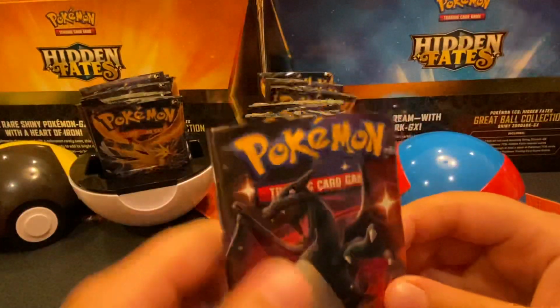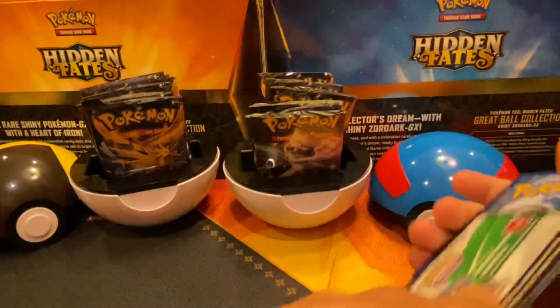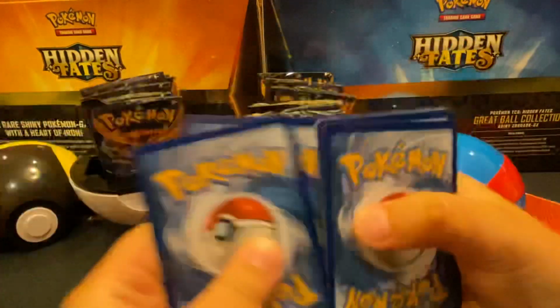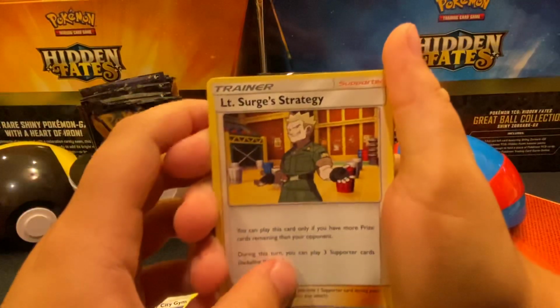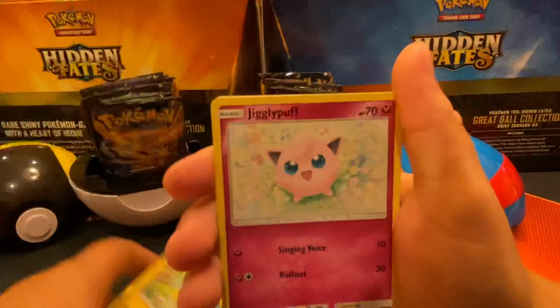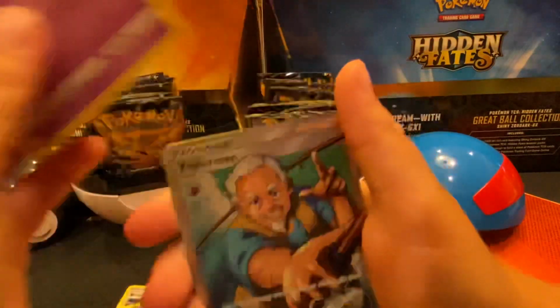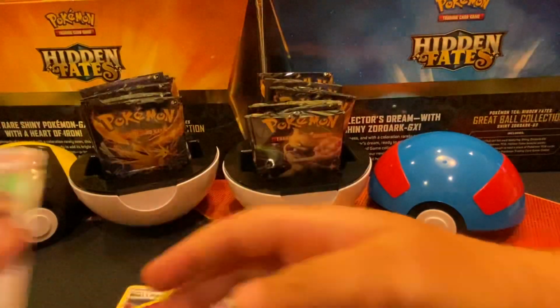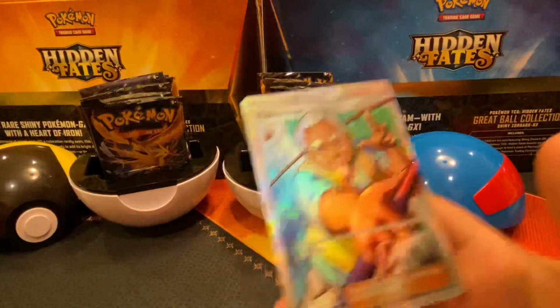All right, Shiny Charizard here. Come on, man, give me some nice luck. I have faith in this guy. Good card. Grass type energy, Brock's Pewter City Gym, Koga's Trap, Lieutenant Surge's Strategy, Staryu, Voltorb, Pikachu, Jigglypuff, Ekans. Ooh, Full Art Fisherman. That's a good card, and a Clefable. That's a really good card. That's got to be a nice 2 points.